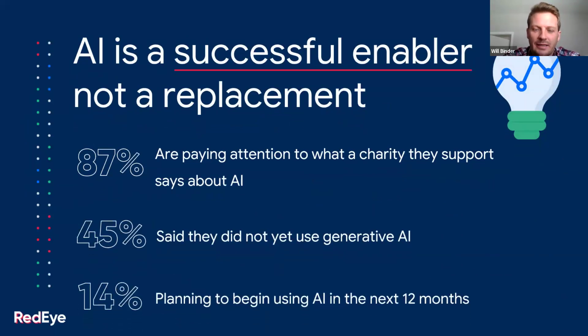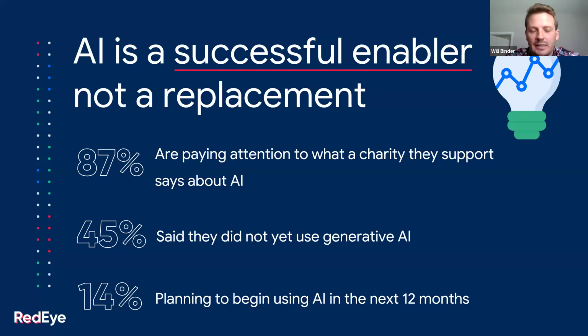There's a few key takeaways from this. We're asked about AI all the time. We do incorporate AI into our technology, but we do it in the right ways. And our key message for this is that it's there to enable you, not to replace you. And I think that's one of the main things to understand.